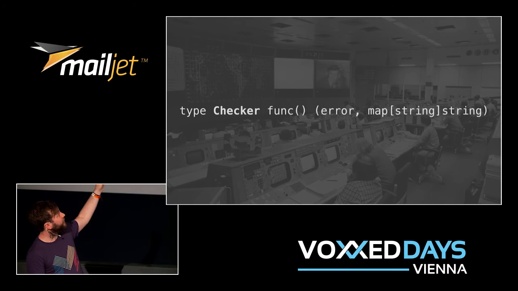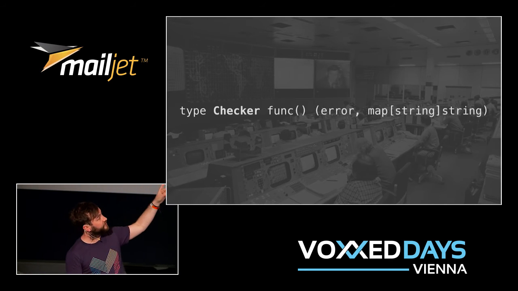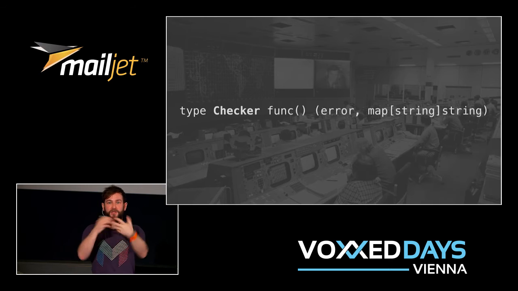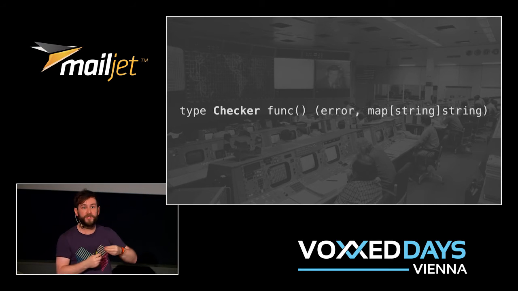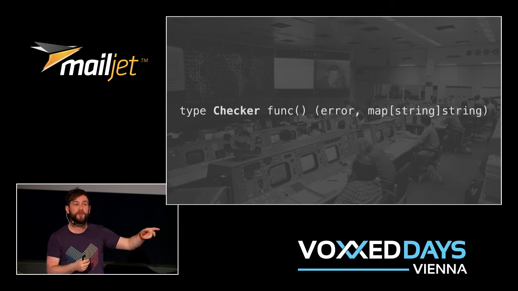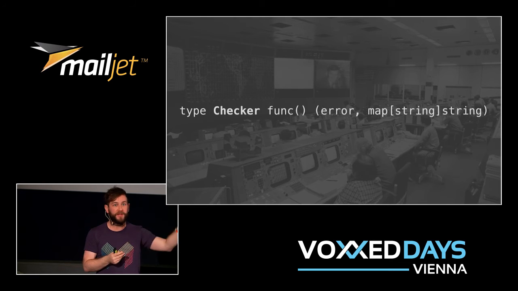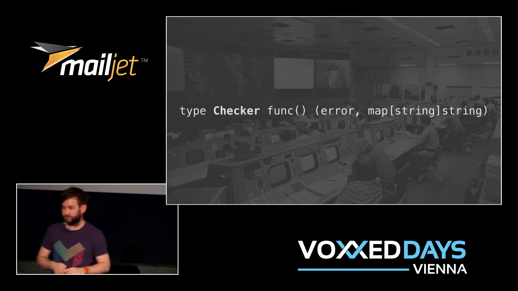So we again have a type, which is a function that returns an error. So it can be any function. And in Go, you can do closures. So you can pass stuff in, get a custom checker back, and then we can plug this again into our monitoring framework. And all this is going to do is execute it periodically. And if it returns an error, then we have a problem, and it can put that into our monitoring systems.